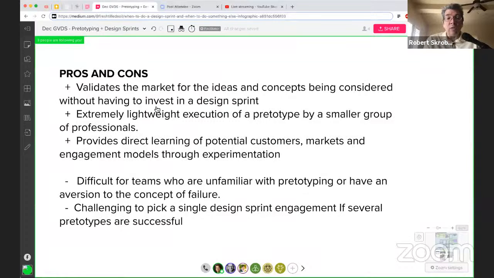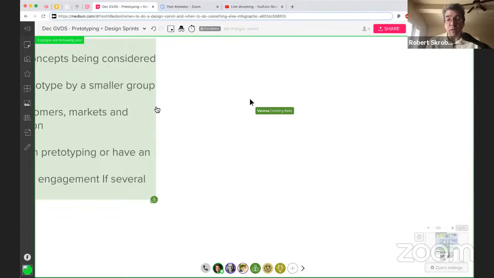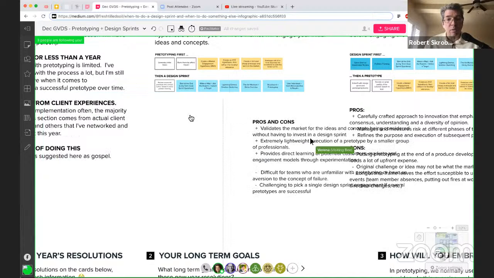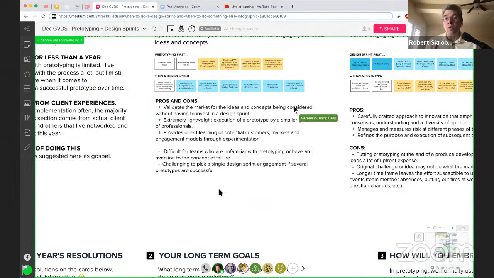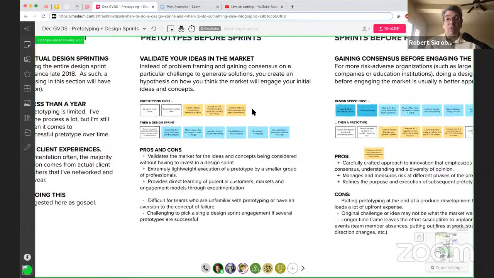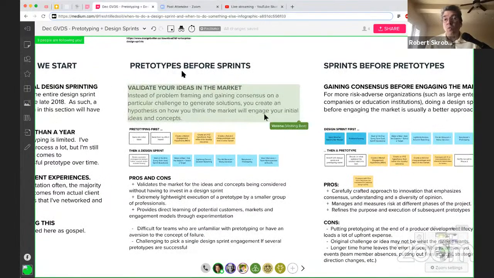And it's really challenging to pick up a single design sprint engagement if several prototypes are successful. So let's say you have the opposite spectrum and you have 6 out of your 10 that all are successful for different reasons. It just depends on what you're focusing on. So the extremes are where the danger lies with this: you could have something that has no signal and everyone's turned off by it, or you have plenty of signal and you have a lot of involved conversations internally on what to choose. But either way, out of the three, this is probably your best bet, figuring out what people want before you actually go through a sprint process.